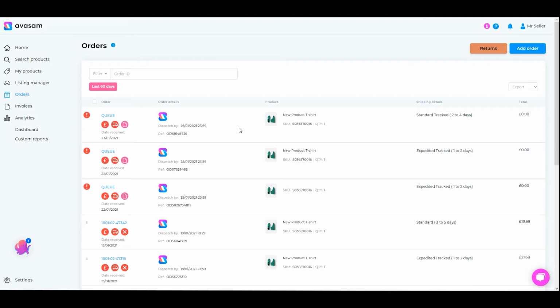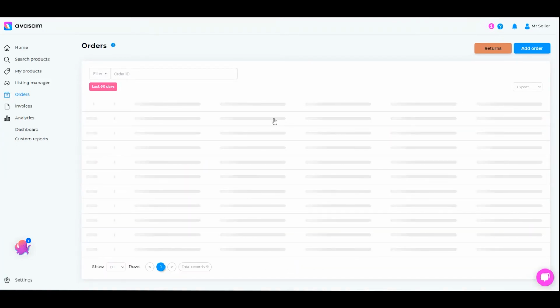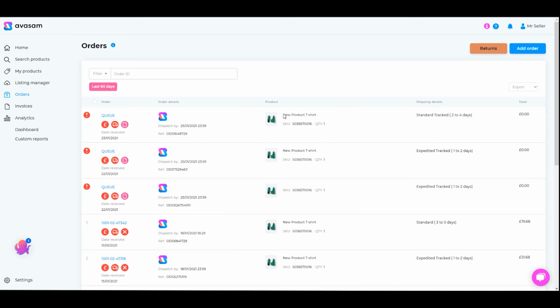Don't forget though that Avasam imports all orders from the channel, even those for products that aren't in Avasam, hence the SKU mapping is somewhere to check. So if an order has come in that's for a product that you stock locally, not within Avasam, and fulfill yourself, it will be in here for up to 6 days before Avasam gets rid of it, because it assumes that you may have brought the product in and not successfully mapped it already.